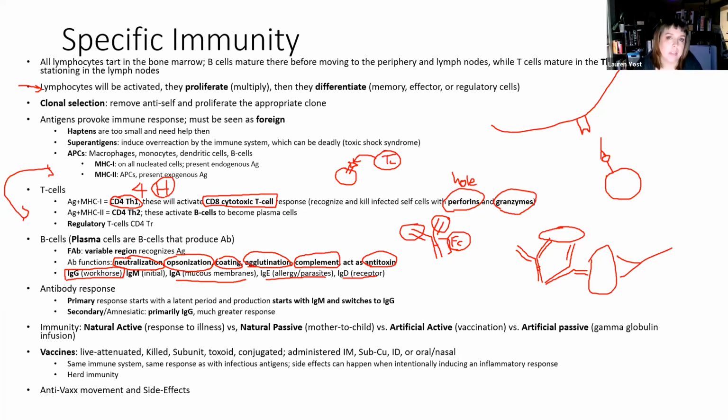And then you guys already know about the anti-vax movement. And of course, there are some side effects to vaccines, but there are symptoms from illness, so it makes sense that there would be side effects from vaccines. The problem is that we're trying to elicit an immune response and activate the immune system, right? And a lot of the symptoms that you feel from being ill are from your immune response, not from the pathogen. It's our response to the pathogen. So of course, sometimes vaccines are going to cause problems, or the inflammation associated with trying to trigger a response to the vaccine can cause a bad response to something else like penicillin.